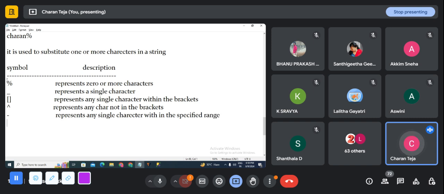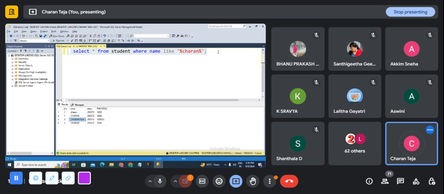Okay. Till now we have discussed this one, and after that, the wildcard characters we can discuss in detail. First, we can use the percentage symbol. Come to SSMS here. First, see the table.